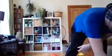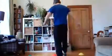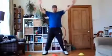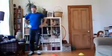Just change the music. One, two, three. Skip, skip, skip. Right, okie dokie. So, one or two jumping jacks. Don't have to go as quick as this, you can go slower. Go quicker if you want, it's up to you. If you think you can do it. Or just the arms. Excellent. Right, going side to side again.